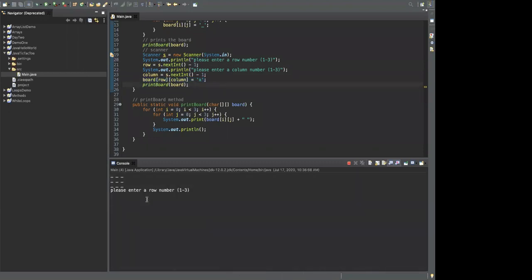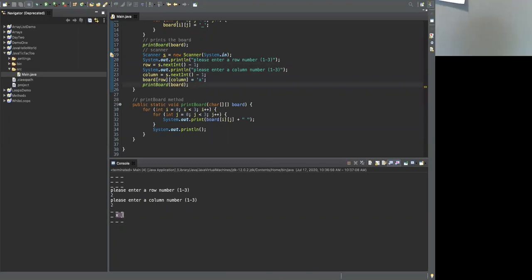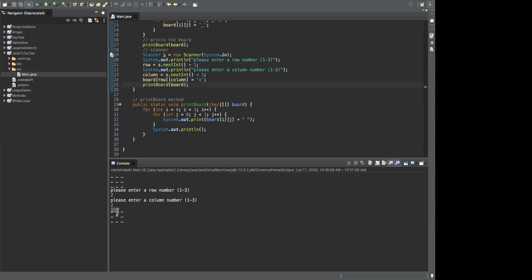It asks us for a row number, we say 2, then a column number, we say 2, and this should put the X right here. Perfect, it puts our X right in row 2, column 2. That's pretty good.